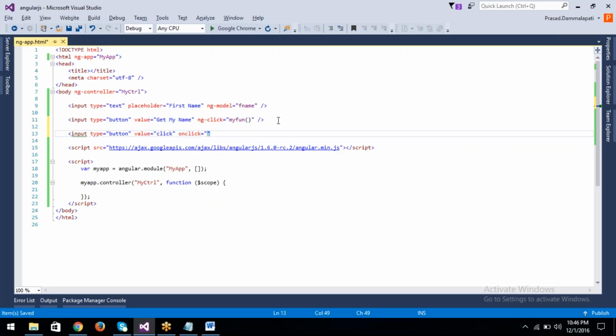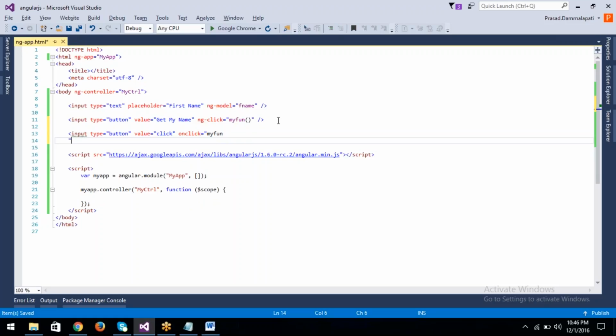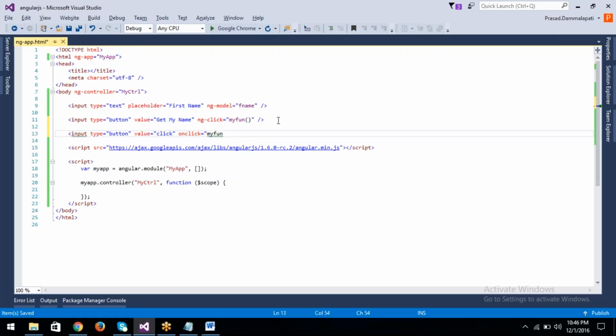In JavaScript we use the onclick event to run the JavaScript function. But in AngularJS, don't use events like onclick, onmouseover, onmouseout. In AngularJS, for everything, controllers are there. So this is the controller to run the function.